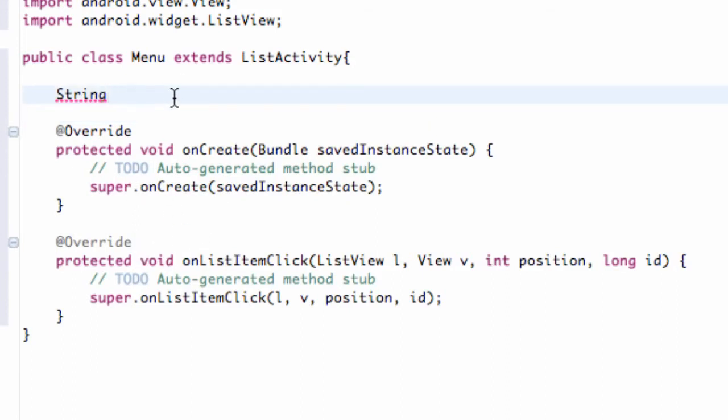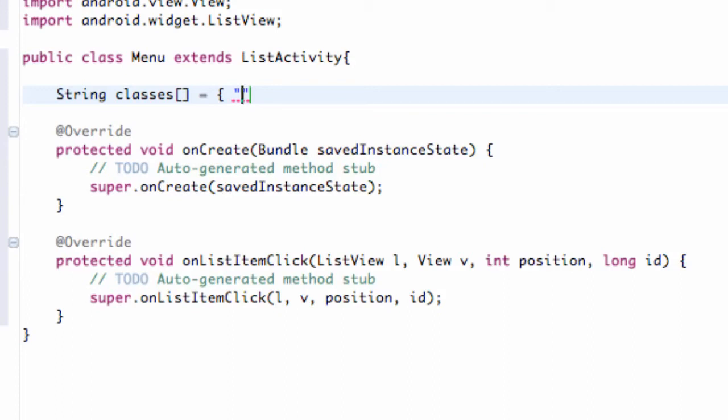So we're going to say a string, and we're going to call this string classes. To make it an array, you want to add square brackets like that, and we're going to hit this equals, and we're going to define the string array. Then I'll explain what a string array is after we set it up. We're going to say another pair of brackets right here, and then within quotations, because strings are basically like words. You can think of it like that. In programming, it's just a word.